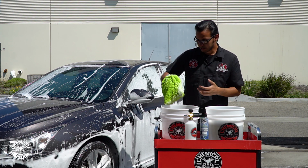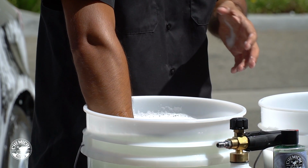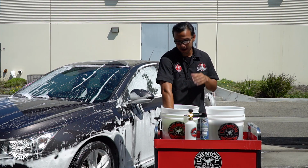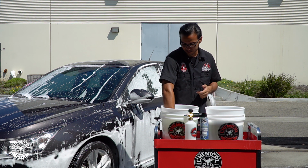So now we're gonna take our wash mitt and dunk it in our second bucket. And as we rub it up against that dirt trap, this is gonna help release any of the dirt and debris that are stuck in our wash mitt and the trap underneath those cones. This way we're keeping it off the car and also we're preventing any kind of scratches.